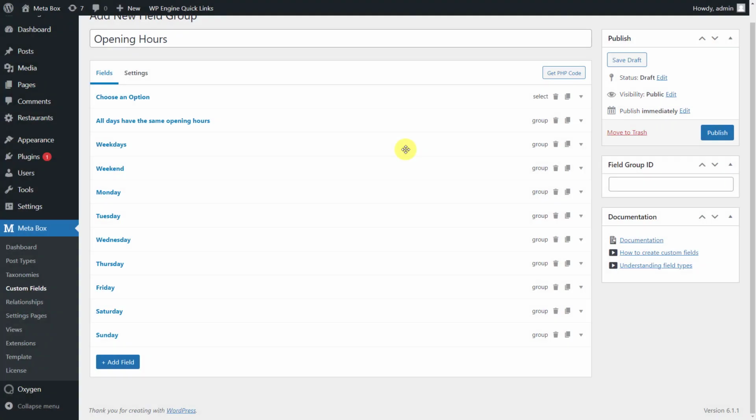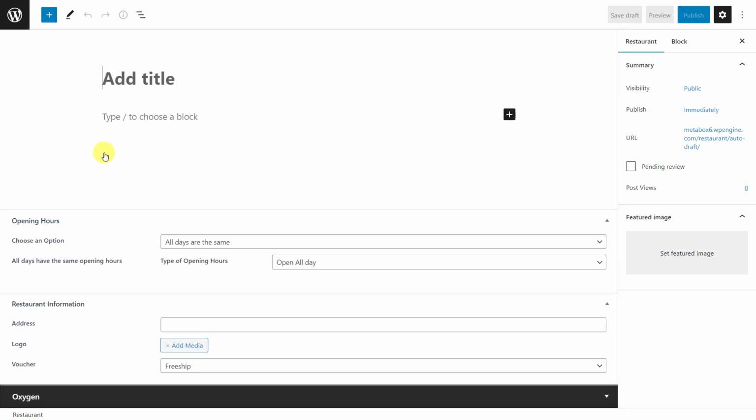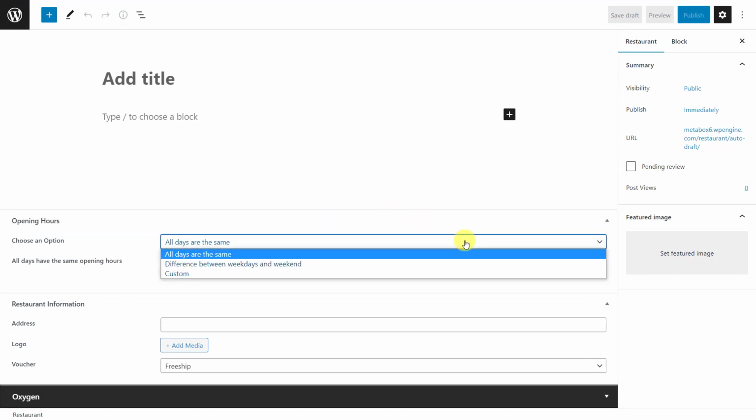Now, let's create custom fields for the restaurant's post type. We're creating fields with a structure like this. I'll explain a bit about how they work for you to easily get the idea. There are the field group and custom fields that we will create in this practice. To save time and effort when inputting data, I set 3 options in this field. Corresponding to each option, we have different fields show up.